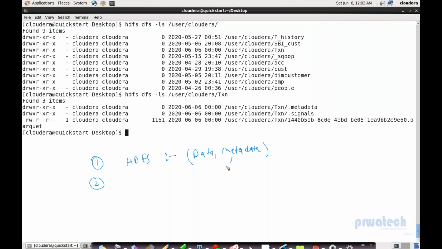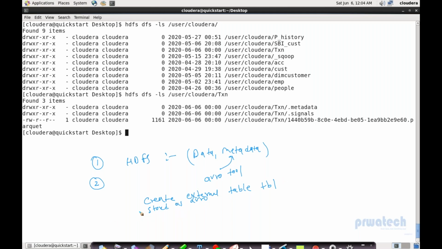We have extracted this metadata using the Avro tool. Then we are managing the metadata and data both in separate HDFS directories, creating one table in Hive: create external table, any table name, let's say TBL, and then you write stored as Avro, because you have to explain which format you are going to store this data in.